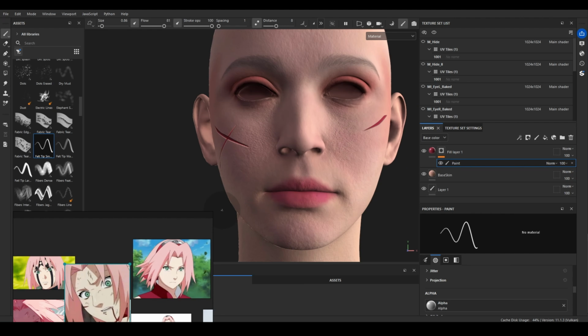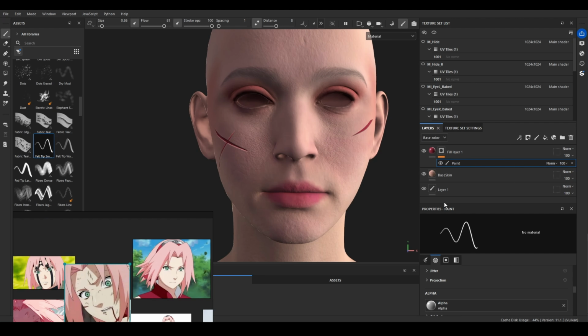I'm going to make sure this layer stays on top. That makes sure that the scars remain clearly readable.